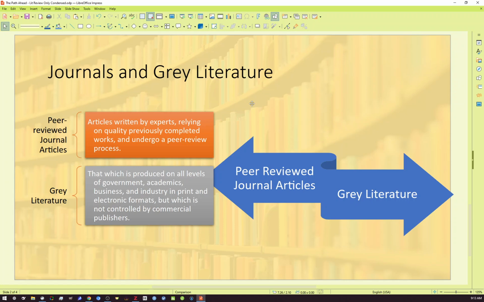Peer-reviewed articles are stuff that appears in journals and is refereed and so forth, and you're familiar with those already. You'll find that peer-reviewed are written for geeks like me. That's how it works, and for you too. And gray literature is written for everybody. It's written at all levels for all types of sectors and all sorts of projects, all education levels.